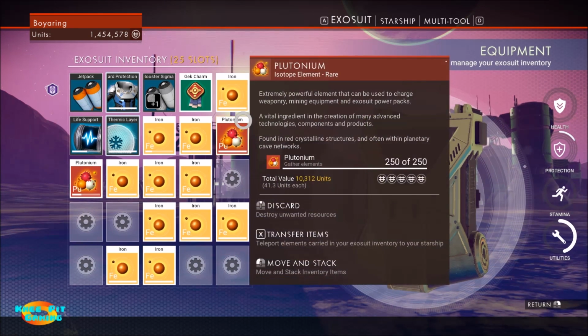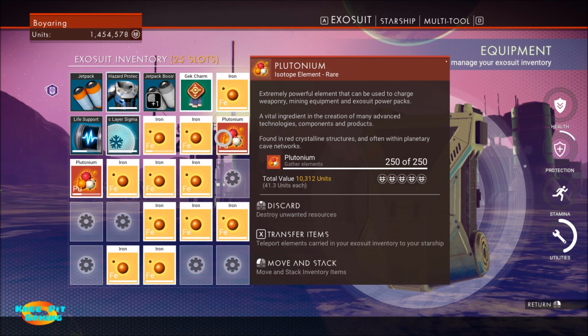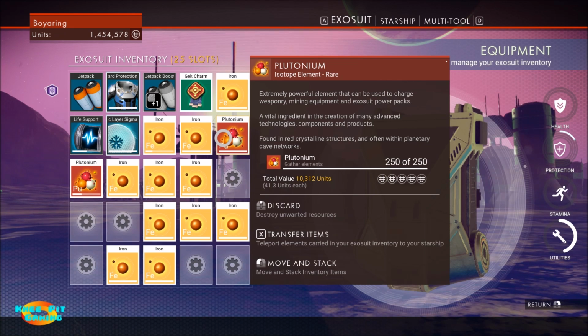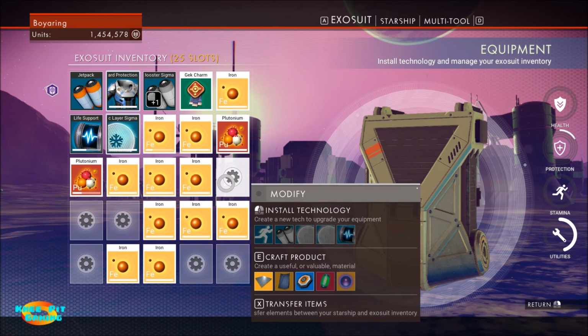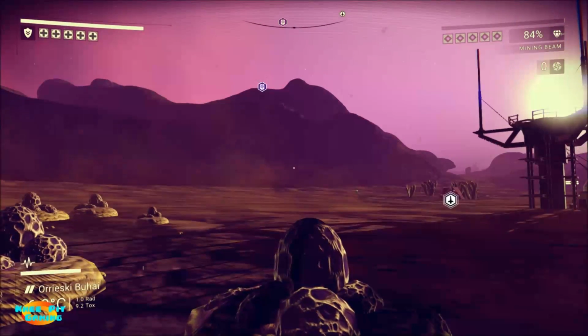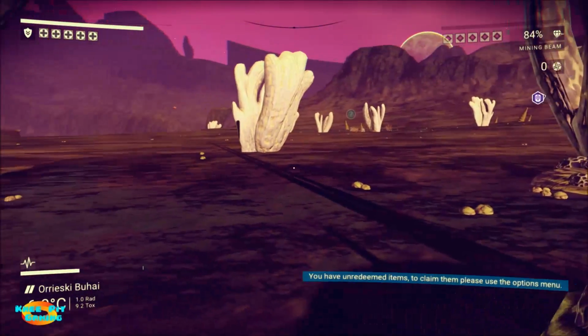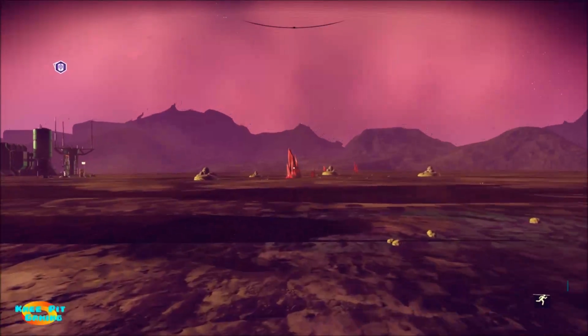So just these two ordinary elements that you're going to find very plentifully on near every planet you're going to come across, because these are two of the most plentiful in the solar system or in the galaxy as a whole, then what you can do is take these two relatively common, you can take these two, combine them, and make something that is very valuable. And so here in just a second, I'm going to head inside and we're going to sell these.